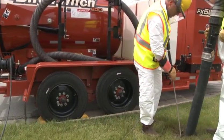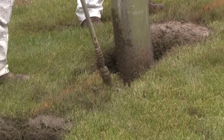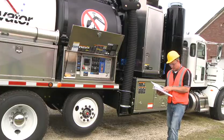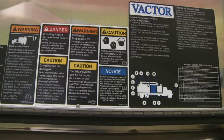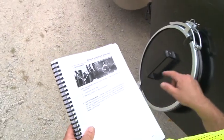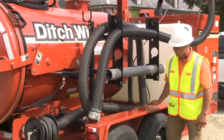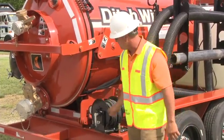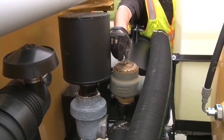Only use equipment designed for excavation work. Some sewer equipment is not designed for excavation work and should never be used for this purpose. Always review and follow the operator's manual and other safety information for proper application and intended use. Familiarize yourself with the different types of tubes, hoses, fittings and clamps, pressure lines, and vacuum lines approved for your equipment. Verify the functionality of all safety relief valves.